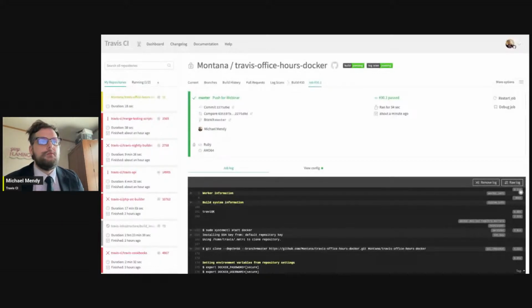And then, of course, just rails db:create, db:migrate, what you would expect on just building any Rails app or test app. And then what you saw last time, which is echo Docker password, Docker username. This talks to the environment variables. And then you'll see docker build, Montana Mendy office hours v4. And then we tag that and make sure it's the v4 release.